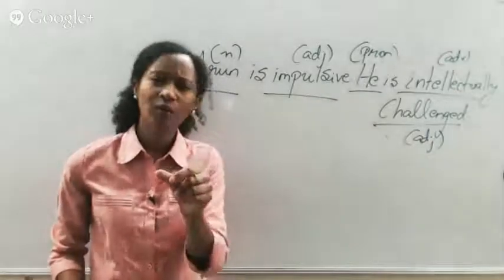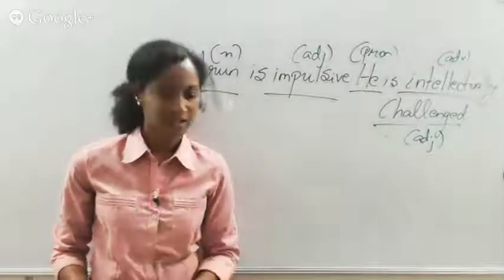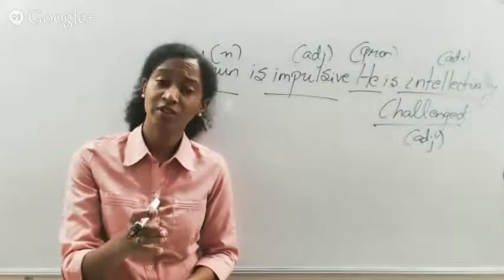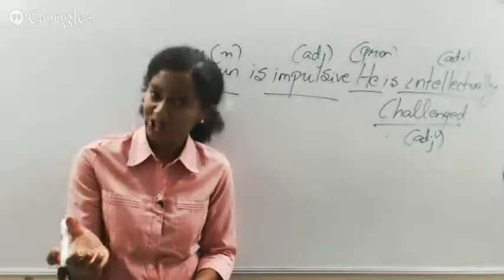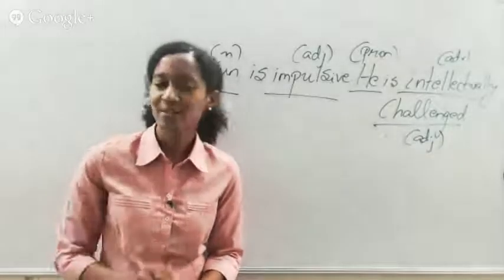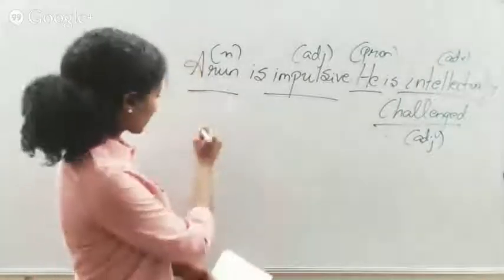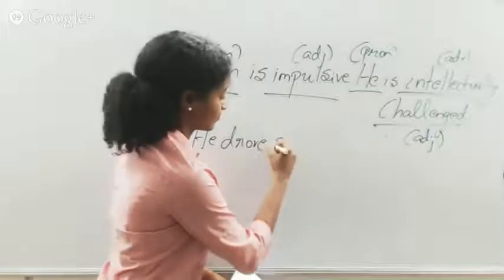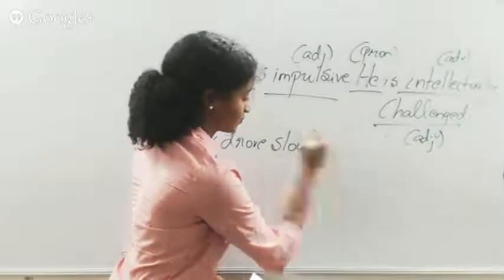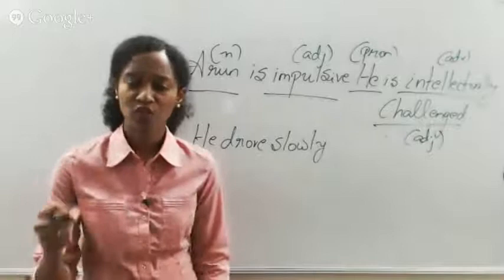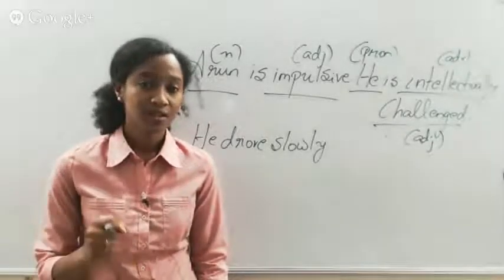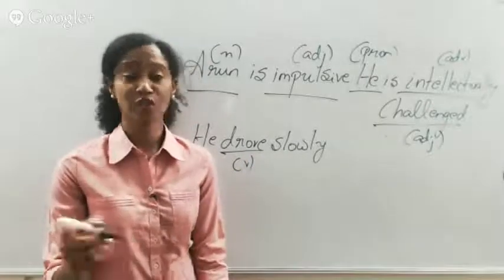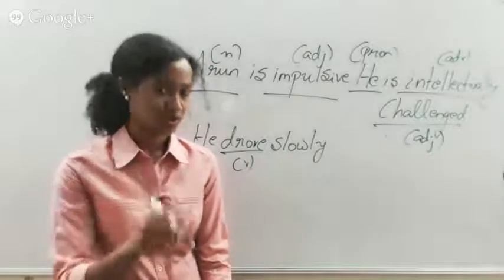Now let's quickly go ahead and look at adverb in a little more detail. What is the function of an adverb? An adverb not just modifies a verb, it also modifies an adjective or another adverb. Let's quickly look at some example sentences for that. He drove slowly. So what's our action word in this? The verb, drove. How did he drive? Slowly. Answering the question, how? The adverb.